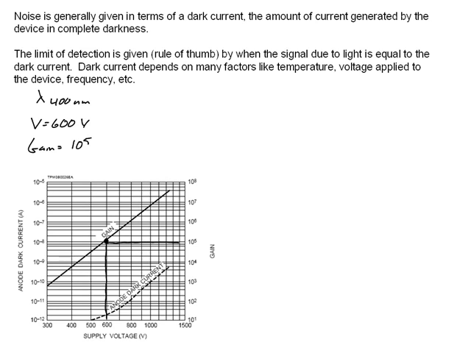We knew from the previous slide the quantum efficiency at 400 nanometers is equal to 20 percent or 0.2. And we can look up the dark current at 600 volts right here, and that looks to be on the order of 2 times 10 to the minus 12 amps, or 2 picoamps of dark current at a bias voltage of 600 volts.